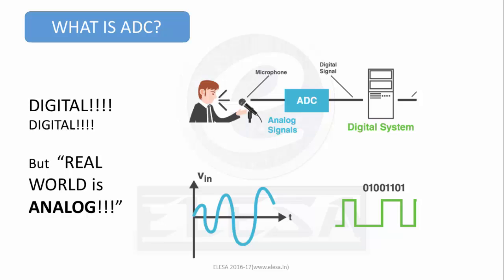What you see here is a person speaking, and this voice signal is given to the ADC. Then the ADC converts the voice signal into a digital signal, that is, a series of zeros and ones. Many real life quantities are available in analog form, like temperature, pressure, humidity and so on. So if you want to process these signals, then you have to convert them into digital ones. So we'll see how to do it.